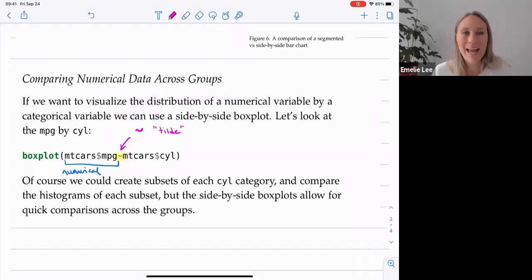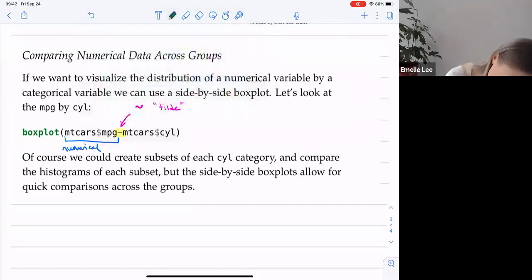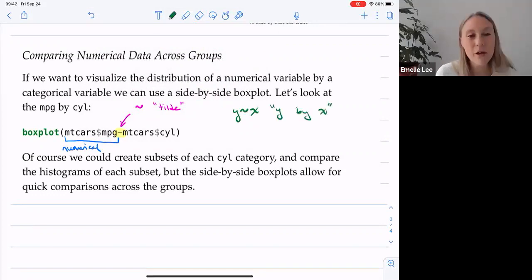Okay. And it just says, so usually we use it in the sense of y tilde x, right? So y on x, for example. So usually we have something like y tilde x, which you can read as y by x, if that helps.